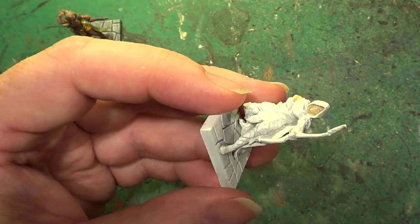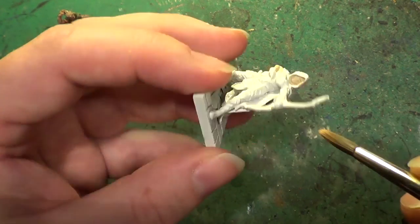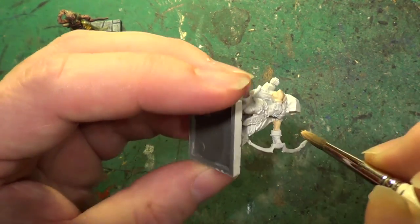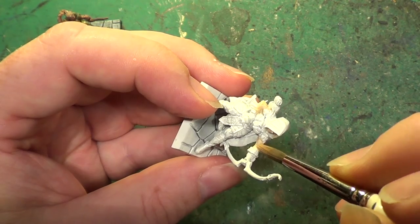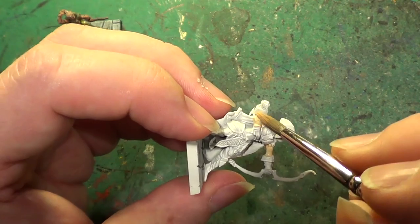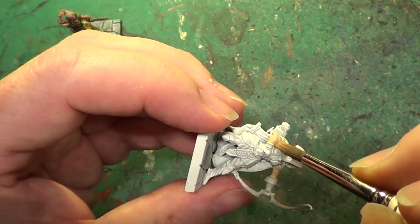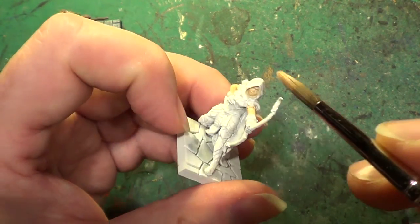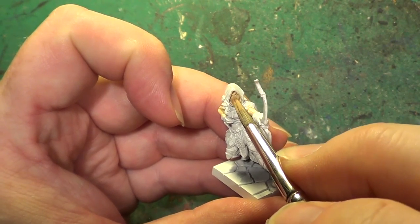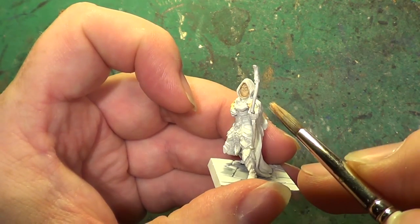Now let's face it, if you buy pre-painted stuff, you'll tend to find that the paint is all over the place, not where you actually want it usually, so we're just doing it to a standard pre-coloured quality. Unless I've just bought fairly dodgy pre-coloured stuff, I don't know, but there we are.